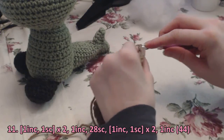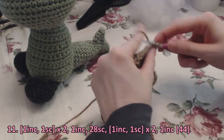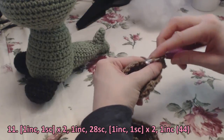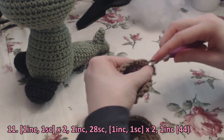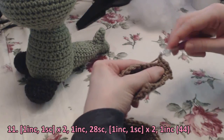For row 11, 1 increase, 1 single crochet, repeat that 2 times, followed by 1 increase, 28 single crochet, 1 increase, 1 single crochet, repeat those twice, and then 1 increase. You'll have 44 stitches at the end.